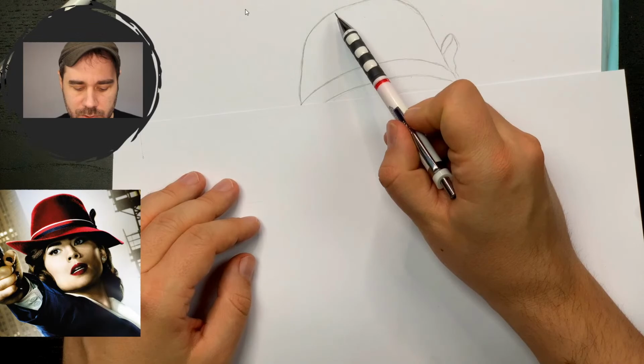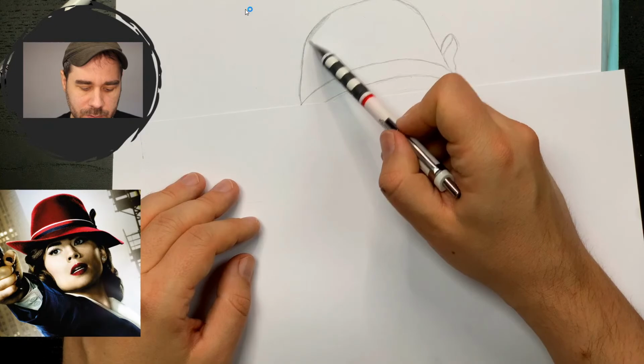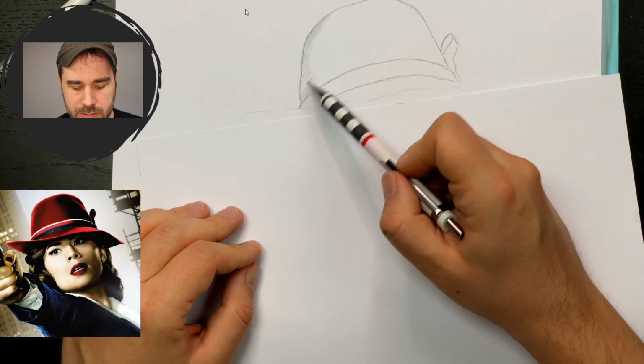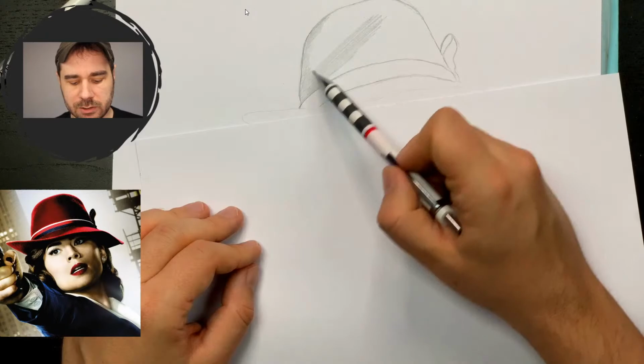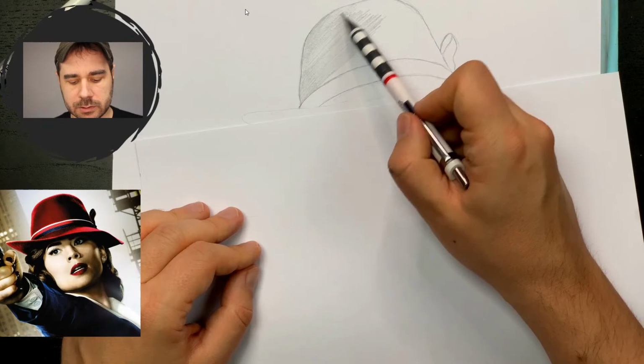So, the red of the hat, we will give it a complete shading for the lightest part of the hat. The red, so that nothing will be white in the hat. So it will get a complete gray first layer. It doesn't have to be too regular because there is a lot of shading that will take place on that. There won't be much left of the first layer. Most of it will be covered.